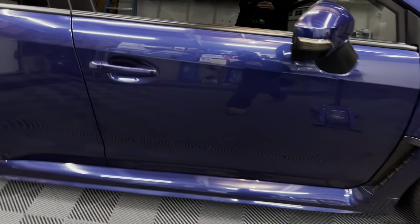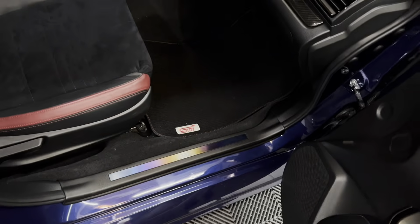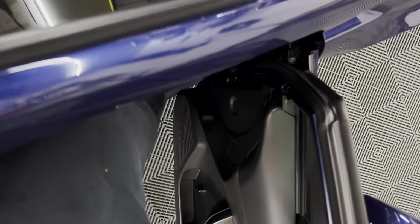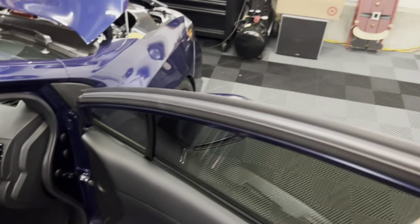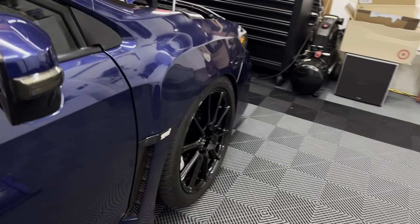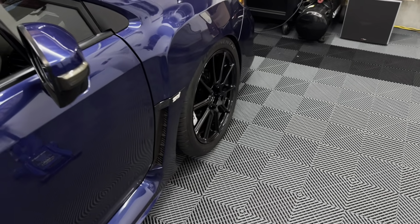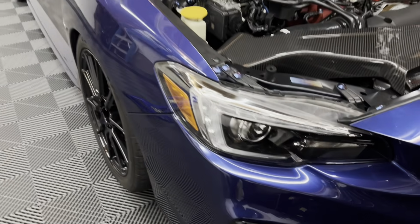Another thing I like to do after I raise the car and lower it is to get onto the door sill. I'm going to take my shoes off and jump up and down to kind of settle the suspension. And then let's take a look at how it looks. Okay, so way better. Obviously you can dial it out a little bit more, but I don't want to go too crazy and make it completely out of whack.